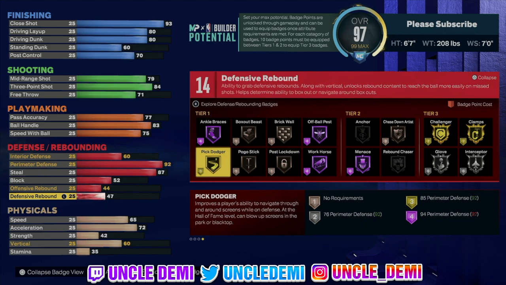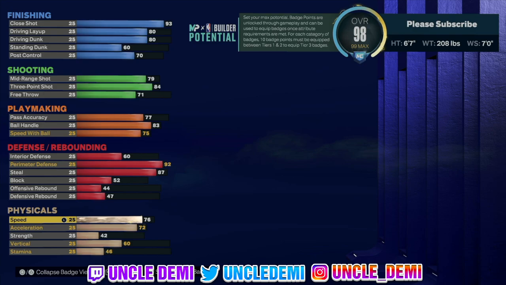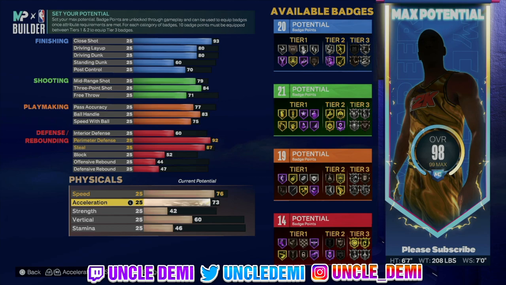As you can see, he only has 14, so you know this is going to be the main focus of trying to get as many badge points. Maybe double coring would be the option here, but yeah, this is going to be the very huge focus. 76 on the speed, 73 on acceleration. So again, we're not worrying about acceleration, because he's not going to be a primary ball handler.